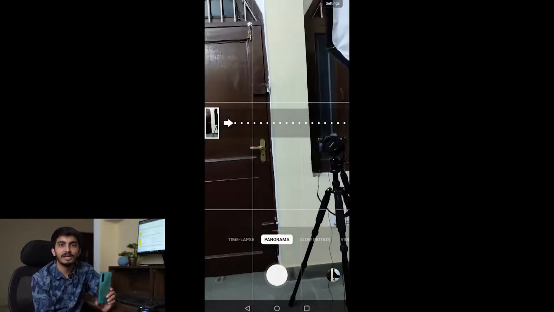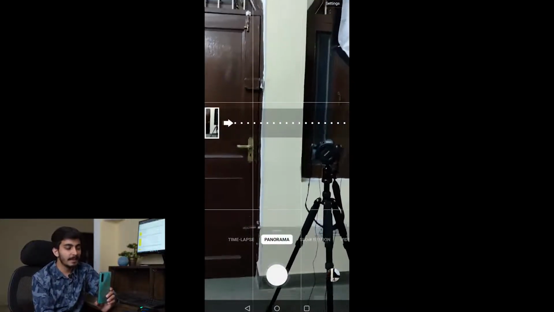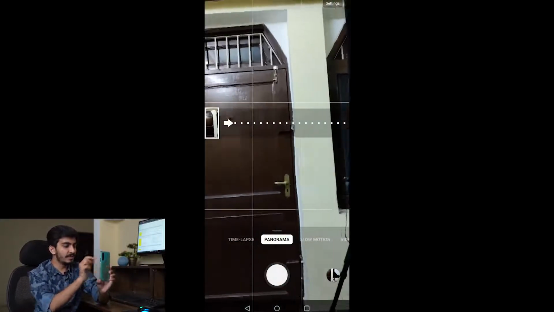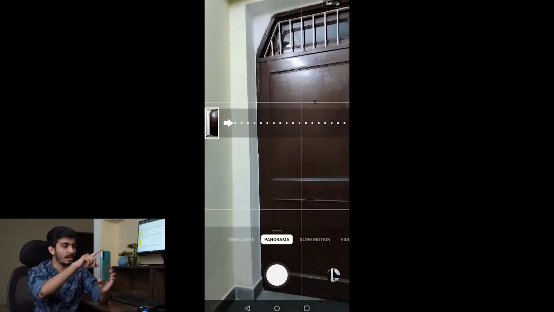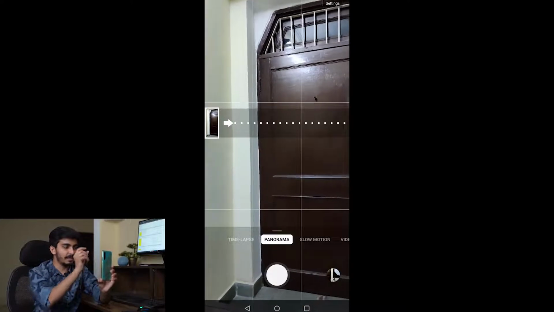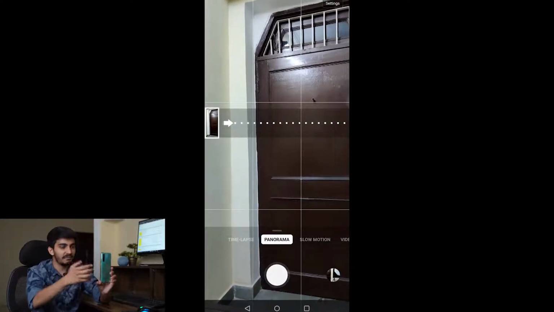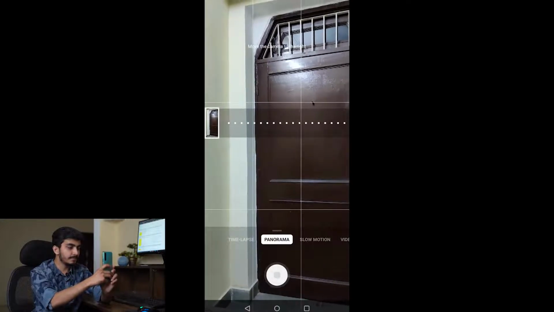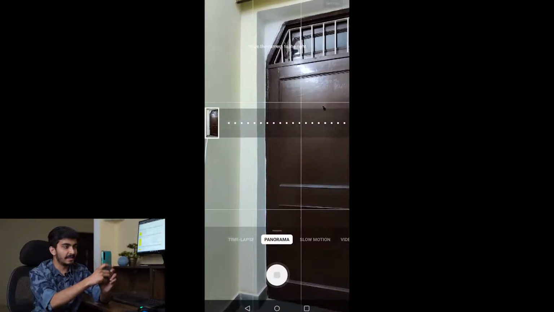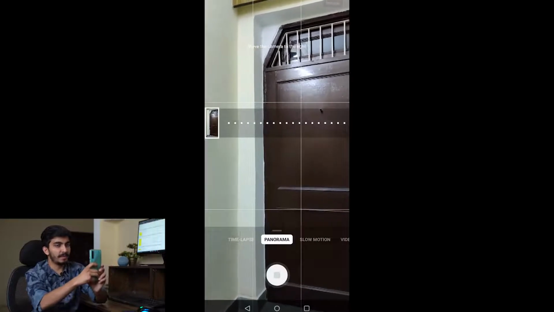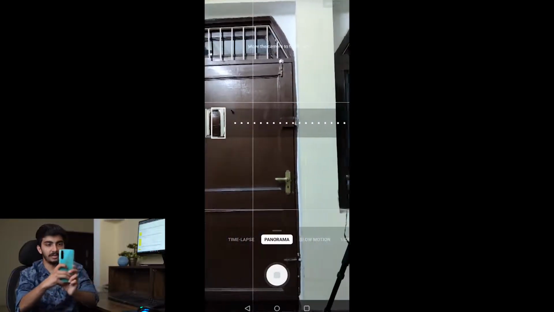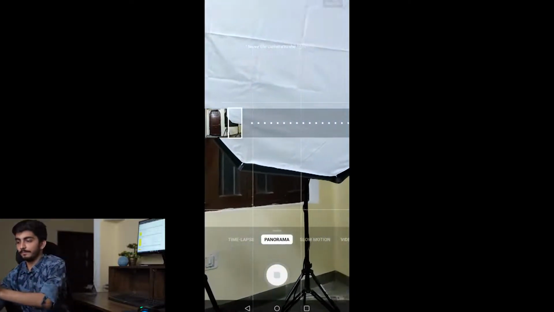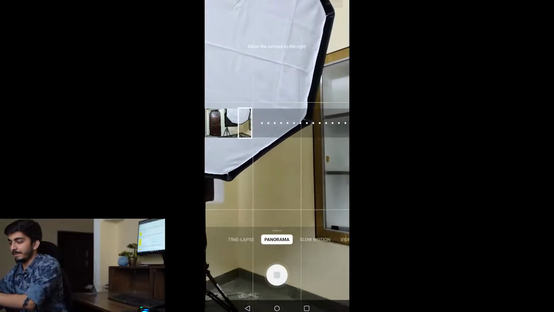You might have to discover it a little separately. So what I basically see when I go into the panorama mode is that it shows a right arrow and it shows the whole screen page, just a part of what I have in front of me. I click the button in the center here, and then I take my phone to the right. It says move the camera to the right. Okay, I move my camera to the right very, very slowly, very stably, and then I press the stop button.